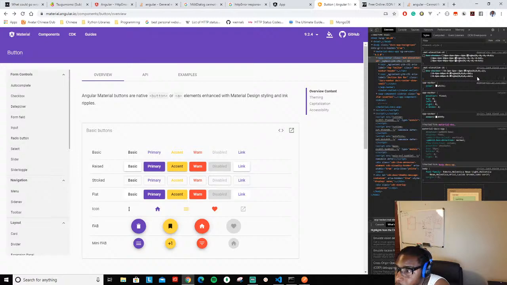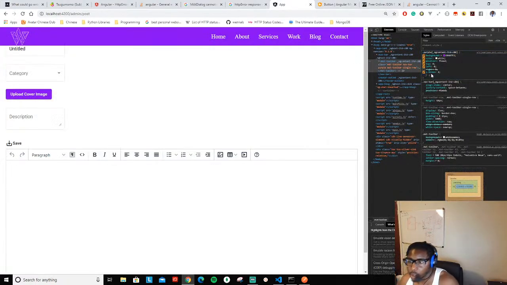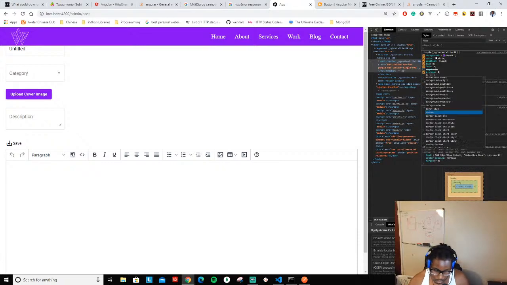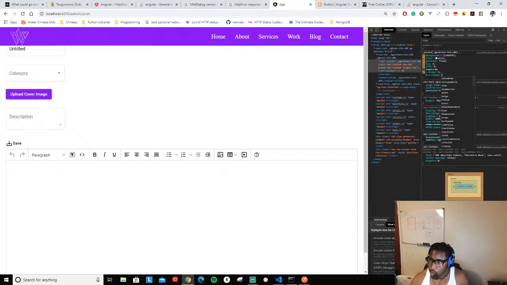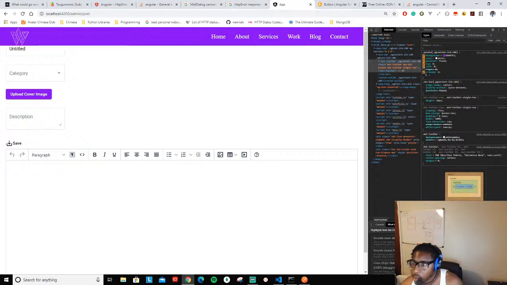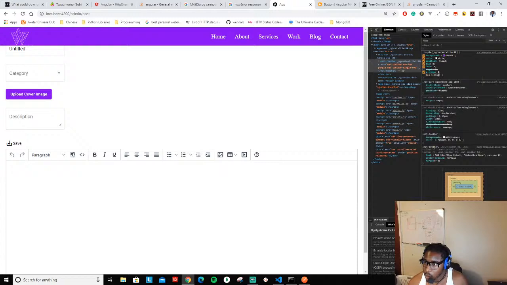So let's just grab this one and put this over here as well. So let's go box shadow, and then I'm just gonna do Control V and hit enter. Oh, didn't like that. So let's do box shadow.